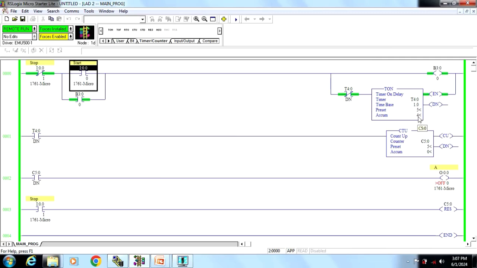After 5 seconds, first pulse; again after 5 seconds, second pulse; again after 5 seconds, third pulse; fourth pulse; fifth pulse, and after the fifth pulse this output A gets on.